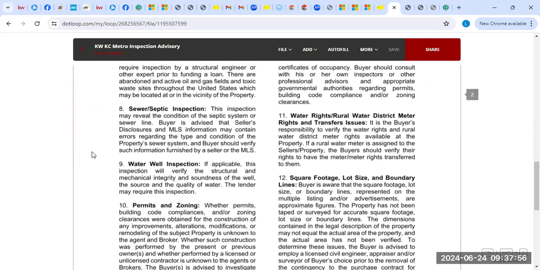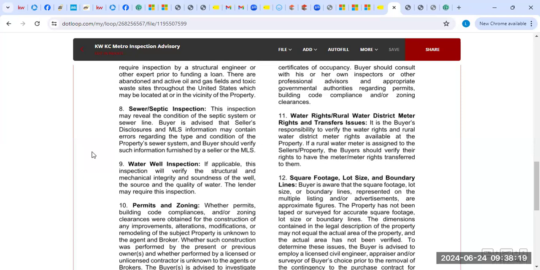Sewer septic inspection. Those are two separate things, but we kind of deal with them here. If you're looking at a property in the metro suburban area, chances are the property's on the public sewer system. Be very mindful, though, that you might be surprised by the areas in Kansas City that are not on sewer systems.